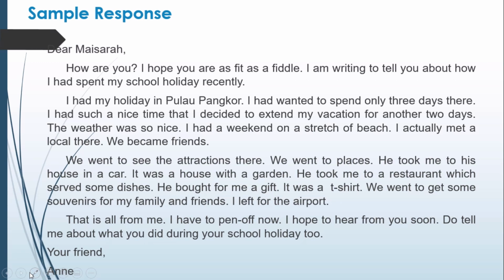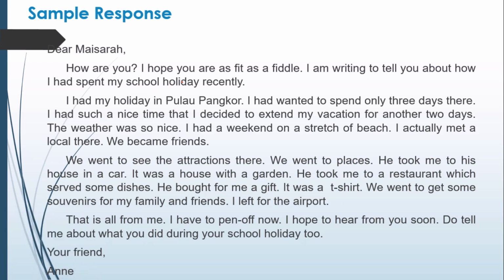Okay, so now you've got your ideas from the brainstorming earlier, from the 1H5W questions. So we have put most of the ideas in this particular response. Now, where is the task? What did you do during the holiday? Where did you go? Okay, this is task number 2. Let us go into task number 2.